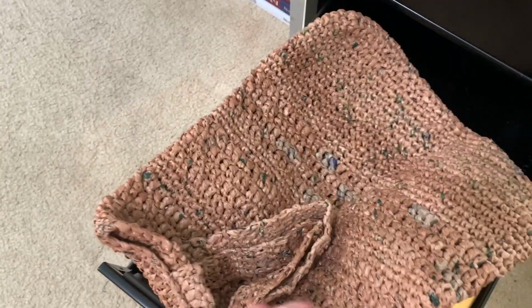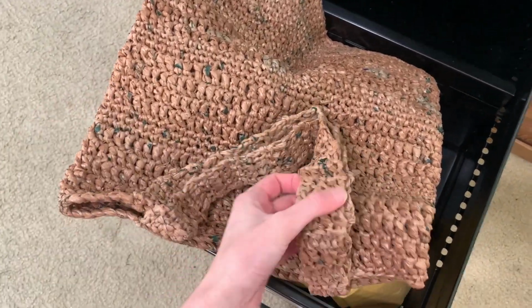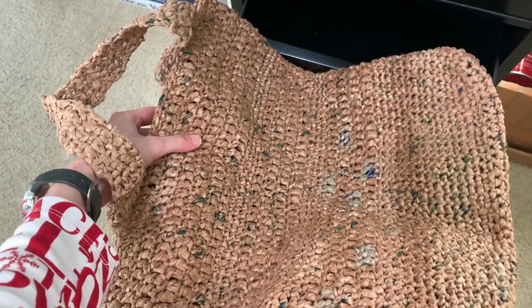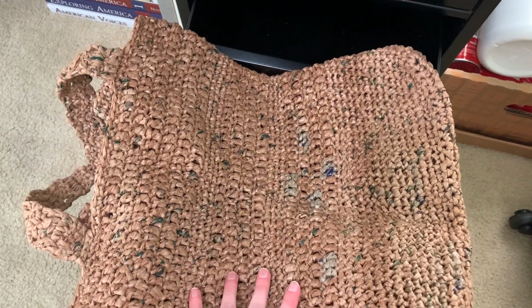Same with this. It's a Plurn bag. It's really awesome. They were great for the beach. Somebody please buy this. I'm going to put this 20% off for the next month as well. It's a really great, awesome bag made from plastic bags that have been repurposed and crocheted. I'm going to mark this one down 20% off for the next month as well. Somebody please buy this. Help me free up some space.